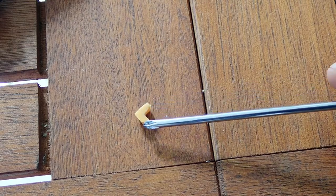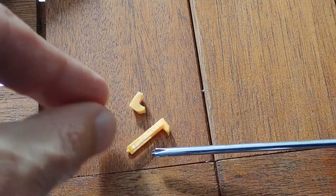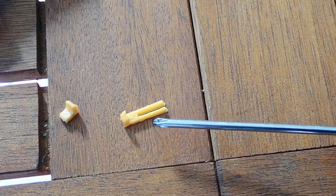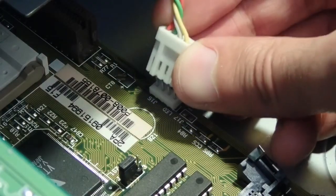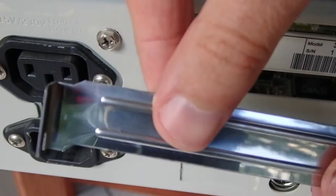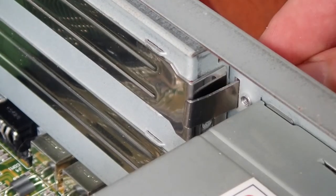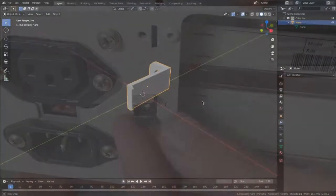The printed parts seemed too small to stick properly, so I printed another one with a longer edge. This time, the front panel remains in place. This connector looks like a floppy power connector, but it is actually for the front LEDs. On the back of the case, the slot covers are held in place by a metal brace. Unfortunately, the other one got lost, so I printed a new brace again on the 3D printer.